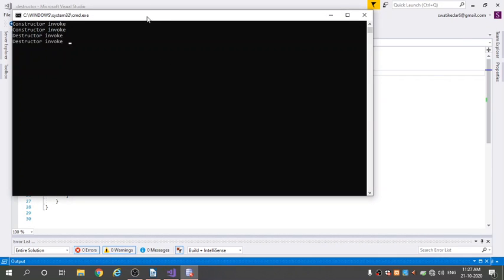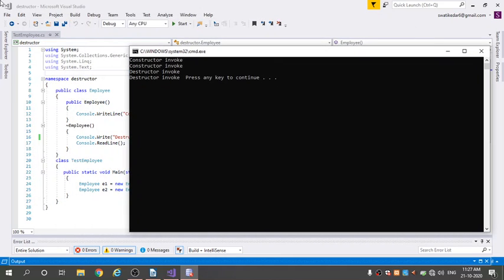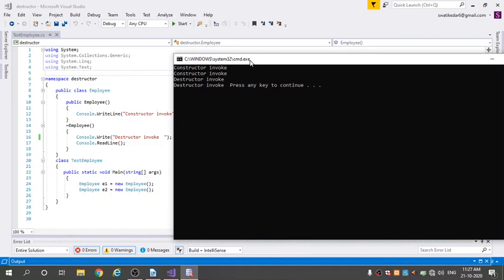You see here the output of this program. First we created two objects of the employee class and the constructor will be called 2 times, so it prints constructor invoke 2 times. After that it automatically calls the destructor and it prints destructor invoke.